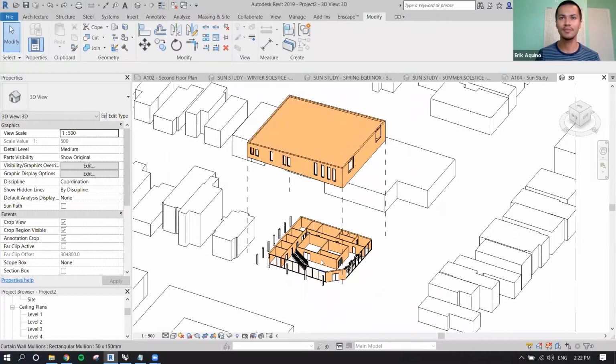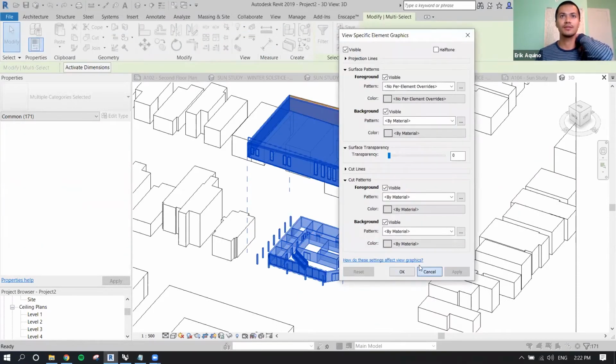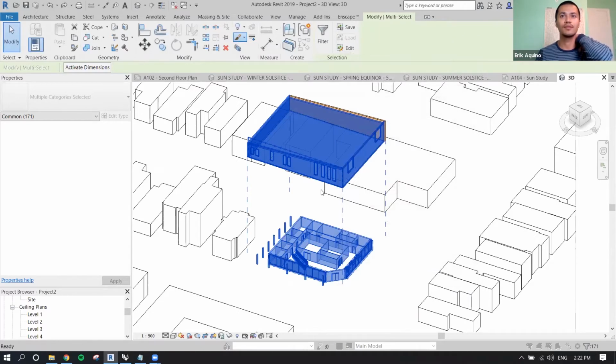Okay, and I think because I selected by elements, all the other building walls have been turned orange as well. So we don't want that. Let's revert the change. Override by elements, or is it override by category?